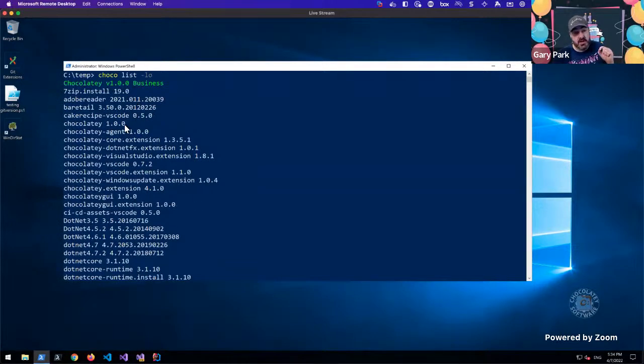I've currently got Chocolatey V1 installed, and I've got Chocolatey extension 4.1. But if I was running an earlier version of Chocolatey, I would start to get warning prompts saying that we're in a non-supported state. And by that, I mean, we're not going to be shipping updates unless they're really security-related issues on older versions of the Chocolatey license extension. So our recommendation is that you upgrade that if and when you can.